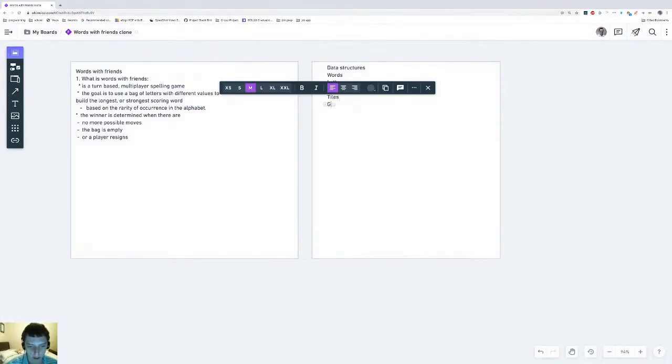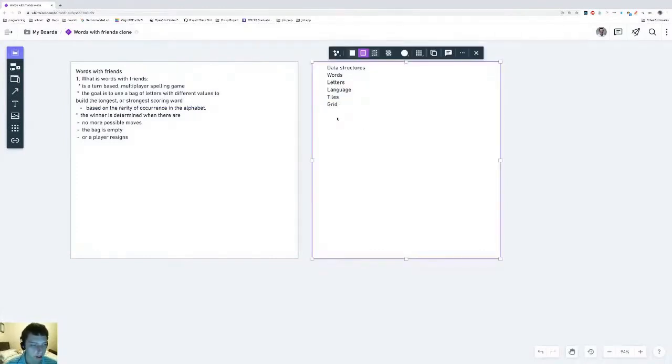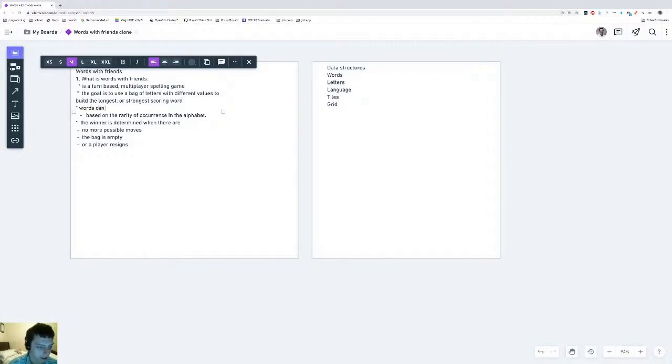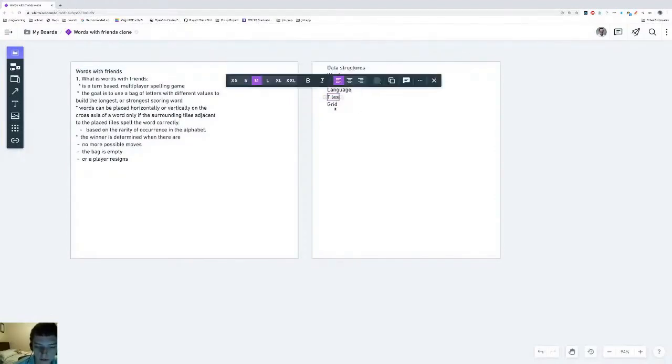Tiles are arranged in a grid. Something I forgot to mention is that words can be placed horizontally or vertically across an axis of a word only if the surrounding adjacent placed tiles spell words correctly. So: words, letters, language, tiles, grid.